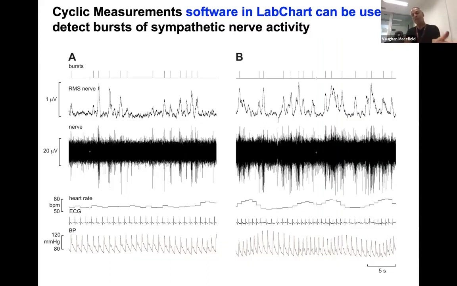Actually, if you use the respiratory airflow preset, that works really, really well for detecting bursts of muscle-sympathetic nerve activity. Why? Because like airflow, these are relatively slow events, not like the R wave of an ECG. RMS processed nerve signals, bursts of sympathetic activity, are slow. So give it a go. It works very well for detecting bursts of muscle sympathetic nerve activity, which you can see here. It's done a pretty fine job of detecting these bursts.